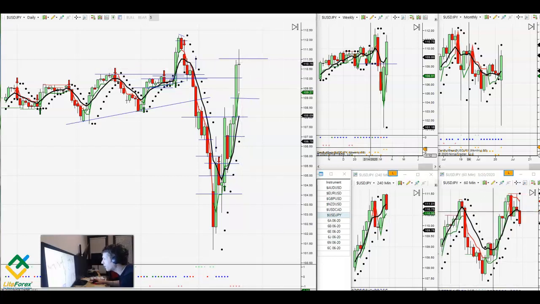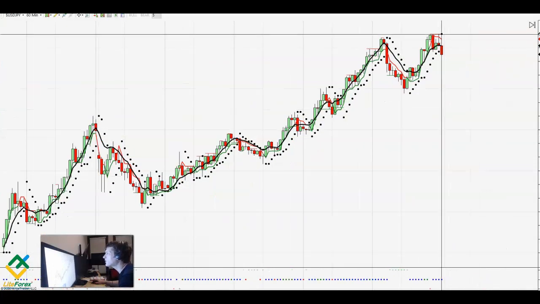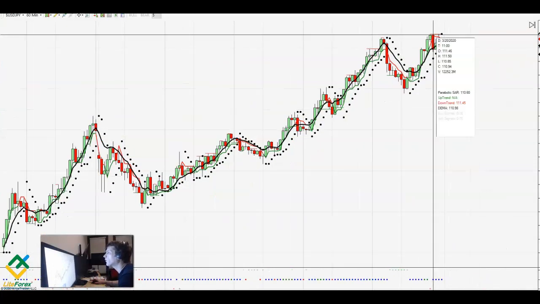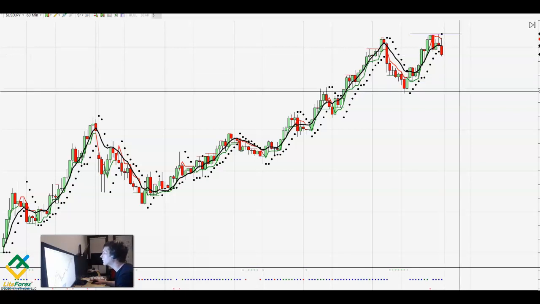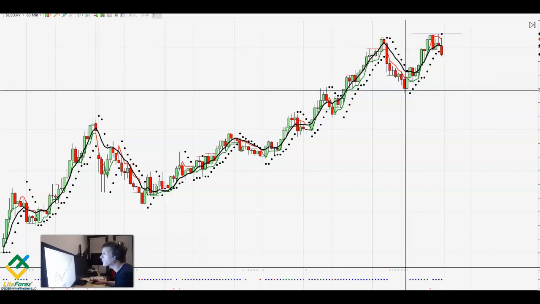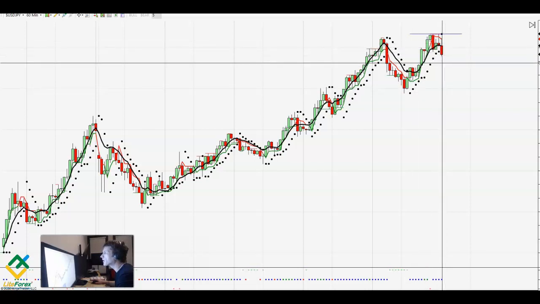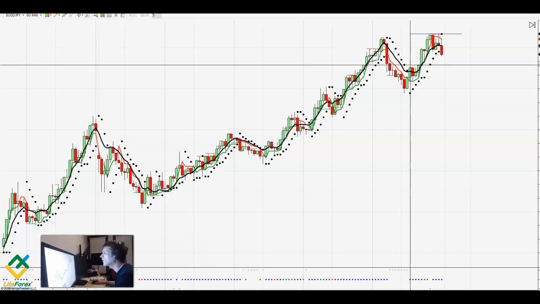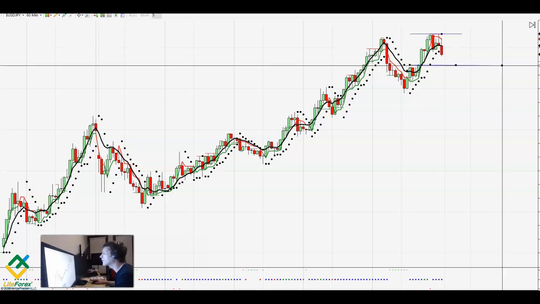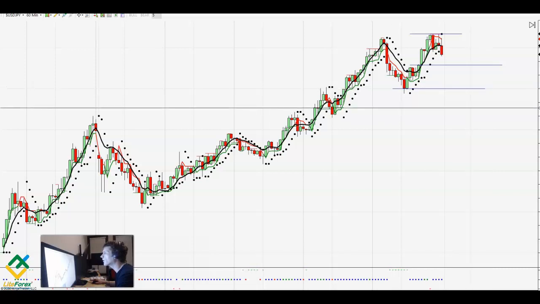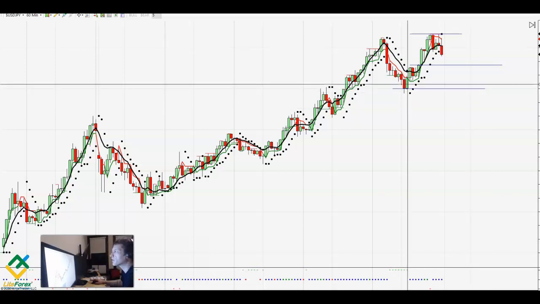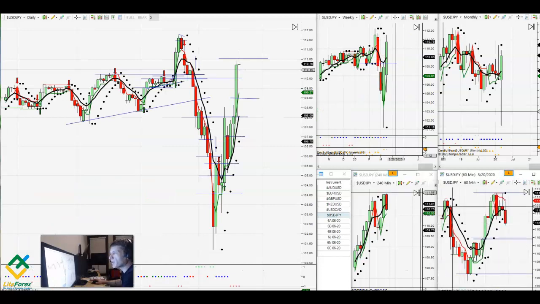But when I look at the 240 and I look at the 60, it is showing resistance at the high, 111.50. And the way this is setting up right here, it looks like it wants to pull back. So let's see if this can hold 110.37. If it breaks 110.37, this is going to come down and it's going to test 109.50. Would be another important level if we're looking at the 60. So yeah, that's how I'm going to play this.